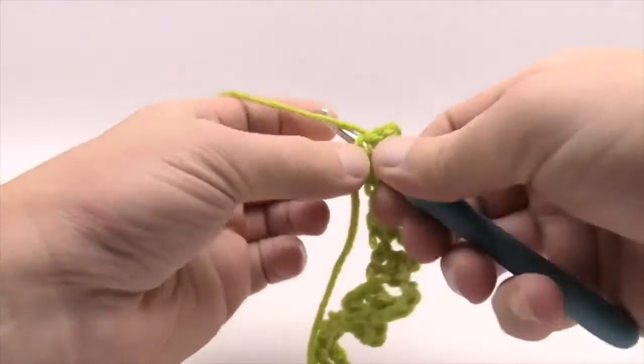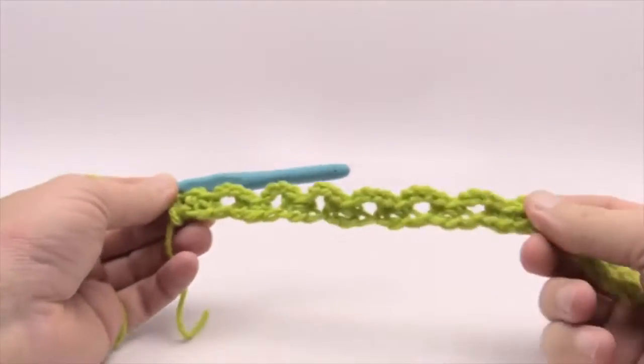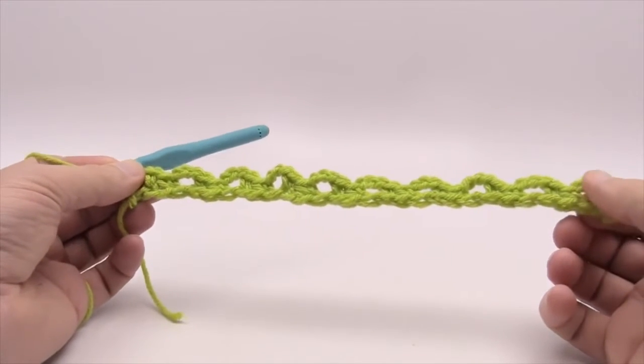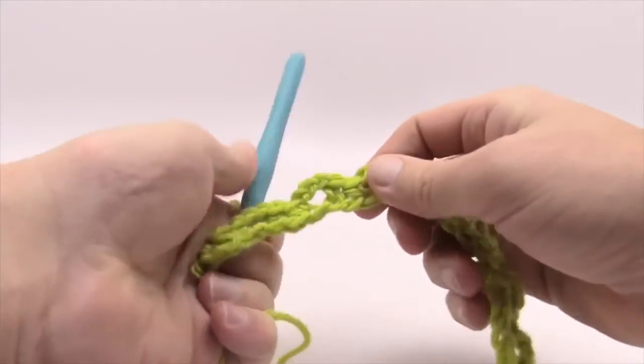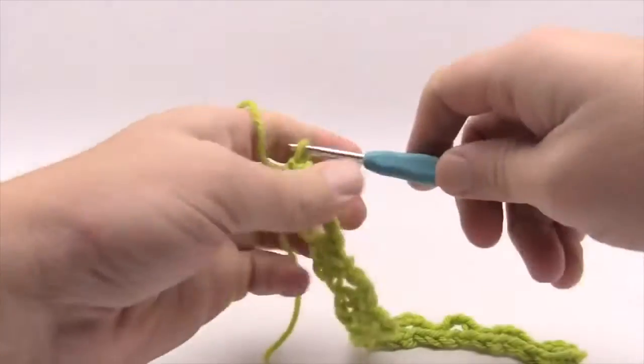So if you don't end up with the right count in the end, chances are you've missed a chain along the way. But at this point, if something is wrong, you can kind of fake it too and just take it out. This pattern is very easy. You just have to look for these loops, and if you have to end, for example, say that you have to end shorter, no big deal, right? You can still do this pattern. You just gotta have those loops to play with.